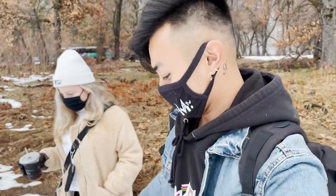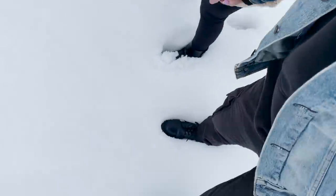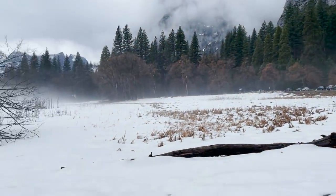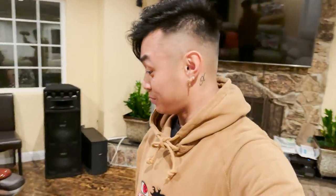Winter Wonderland. Oh, harder than it looks. This is more like ice. And that's it, nature. Woo! All right, guys, we finally made it home. The trip was awesome. What did you think, babe? It was awesome. Got her this cute little promise ring. It's not an engagement ring. It's basically a promise that I will marry you someday. Just let me get my shit together first.